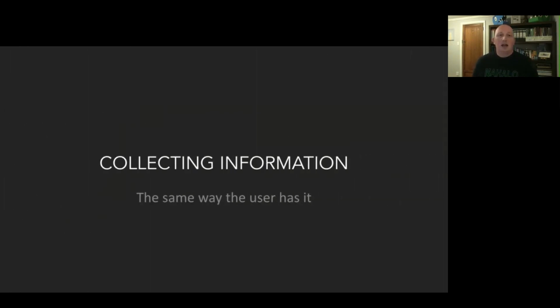Next. Right, make sure that whenever you're collecting information from the user, you're collecting it the same way that the user has it. So for instance, recently I saw a bad example where I was filling in a credit card, and when they asked for the expiry date, they had the month of the expiry in words: January, February, March. But is that the way that you see it on a card? No, all bank cards have the expiry month as a number, 03. The same can be said about account numbers and things like that. If, for instance, someone really only sees their account number on printed letters, make sure that the way you collect it is the same as on the printed letters.